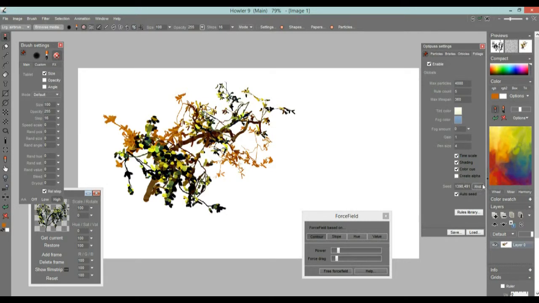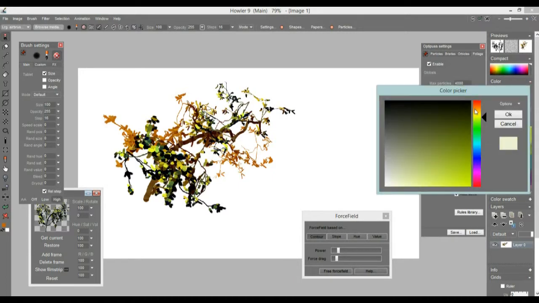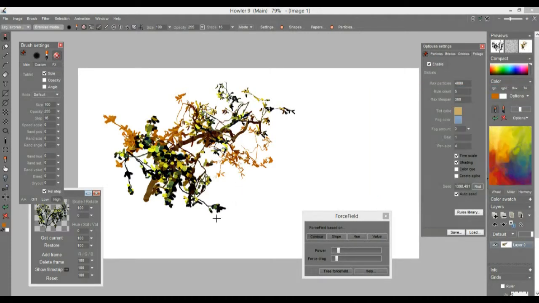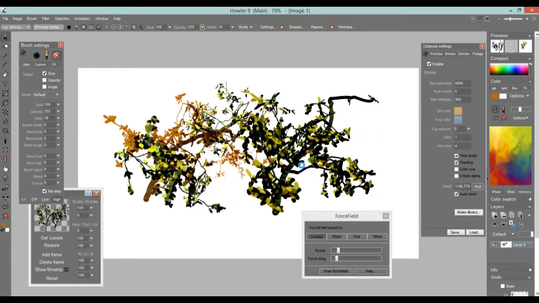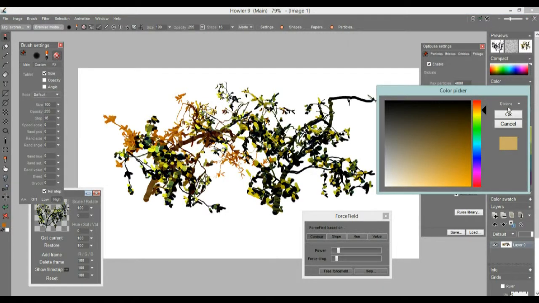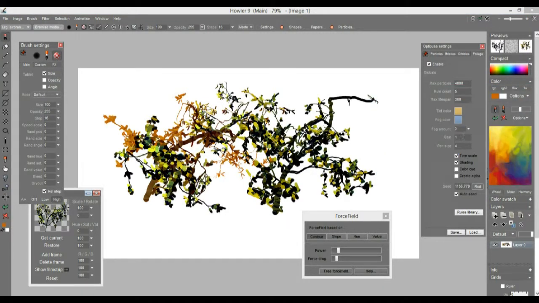But even without that, without the color hue, if you look at the tint color, you might say, well, let's give it a little bit of a reddish tint or orange, and then the entire experience is going to be colorized a bit that way. And let's see if I need to add a few more. Oh, the fog amount also.